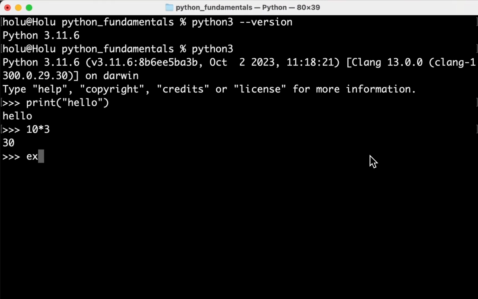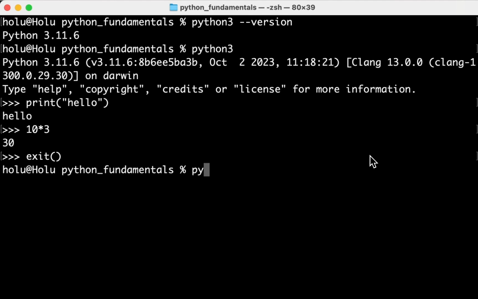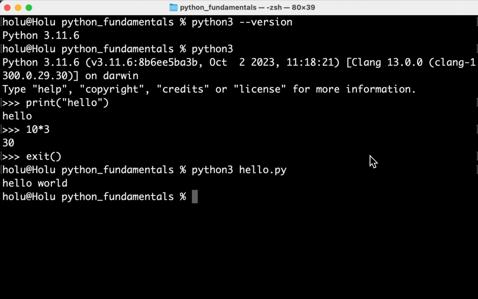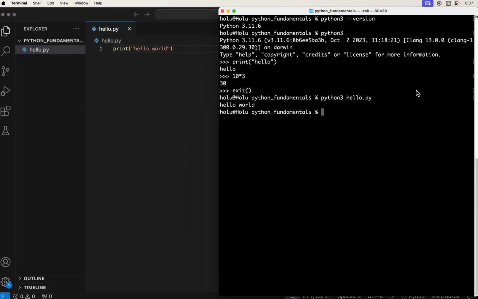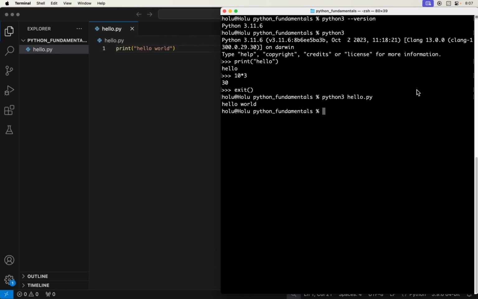and within your terminal, you can call the Python file you just created with the python command. Make sure that when you're using the terminal, you're currently in the location where your Python file has been saved. So we can call hello.py, and there you go. You can see hello world has been printed, and you successfully wrote your first Python program.